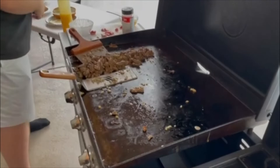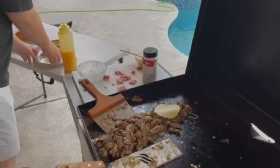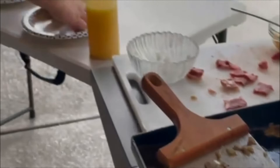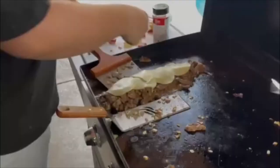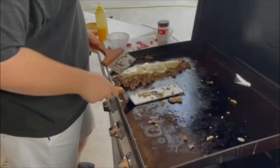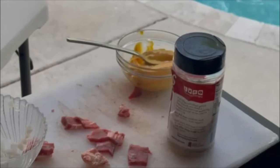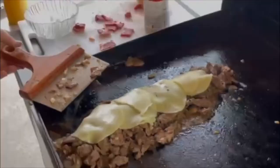Get the bread nice and open — careful, it's hot. Now take your cheese and lay it on top. We're using provolone cheese here. You can use whatever cheese you like, but provolone is usually the go-to. As you can see, it's going to start melting pretty quickly. And remember, you can't have a Philly cheesesteak without Cheez Whiz — that's the main part. We have some right here. Now let it sit and melt; as you can see, the cheese is already starting to melt.